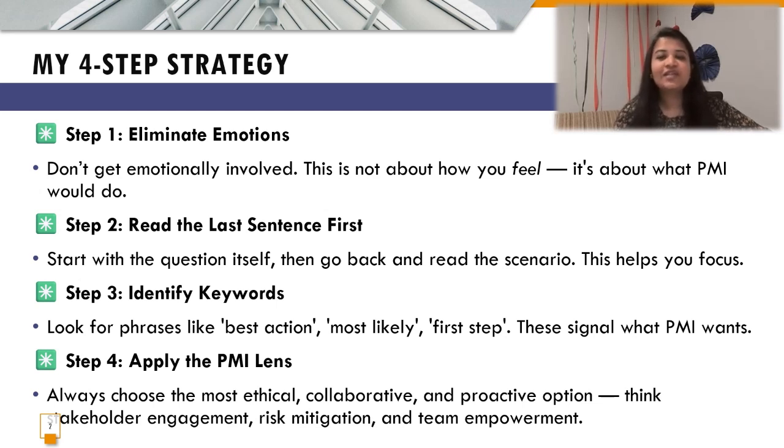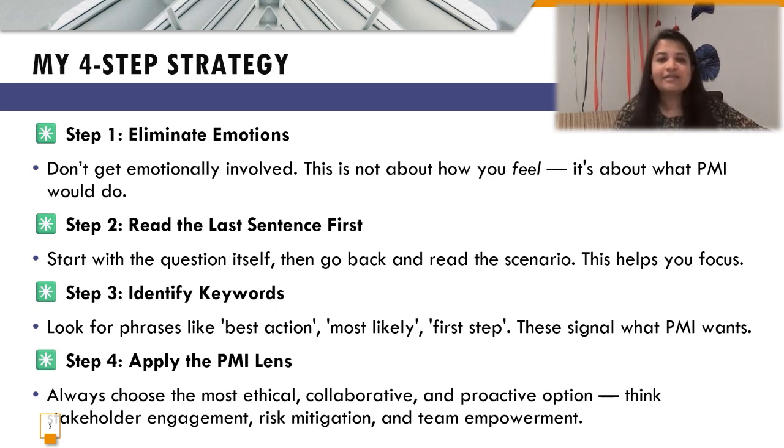This means choosing the option that is typically the most ethical option or involves collaboration, whether it is with the team or with the stakeholders, or in order for you to come together as a team and solve the problem, having that collaborative approach in mind, taking proactive actions. So these are the keywords that you may encounter in the options presented to you for any given scenario.